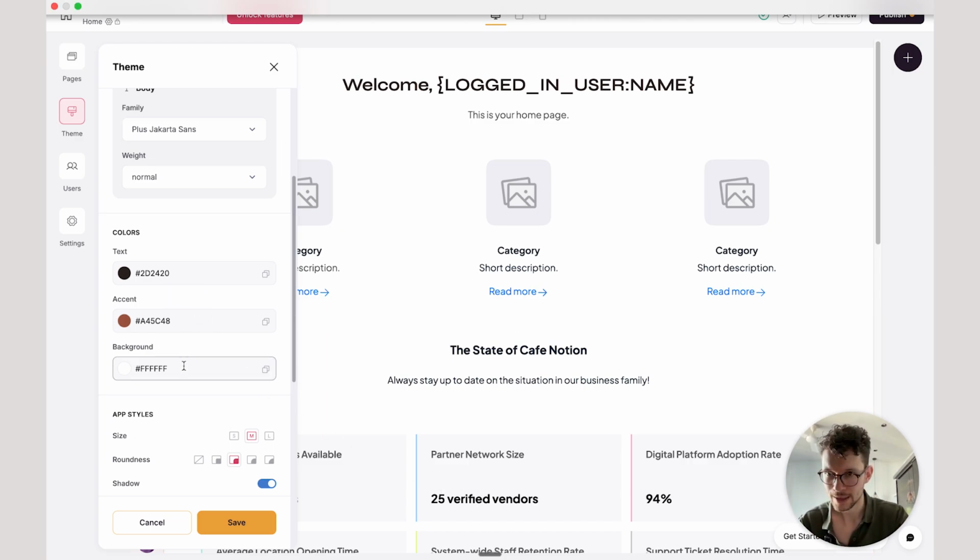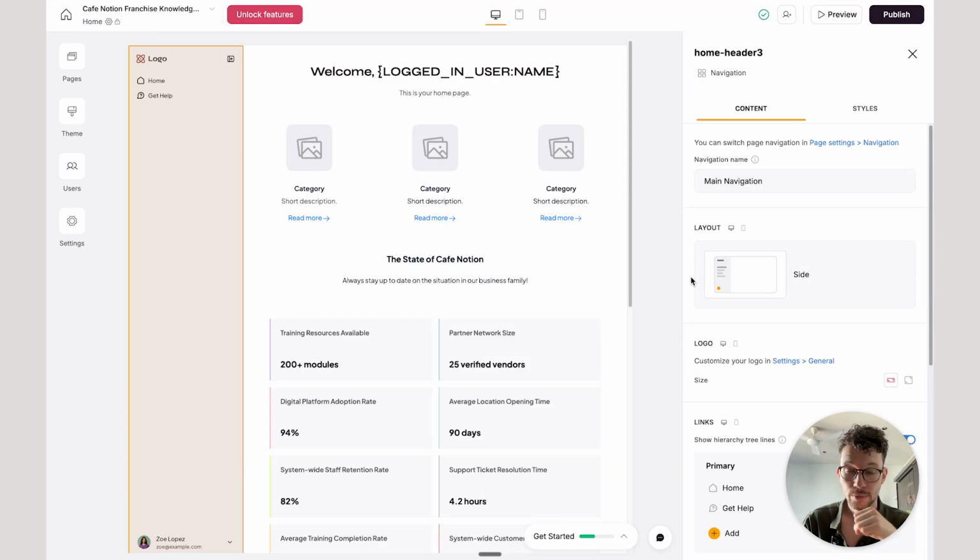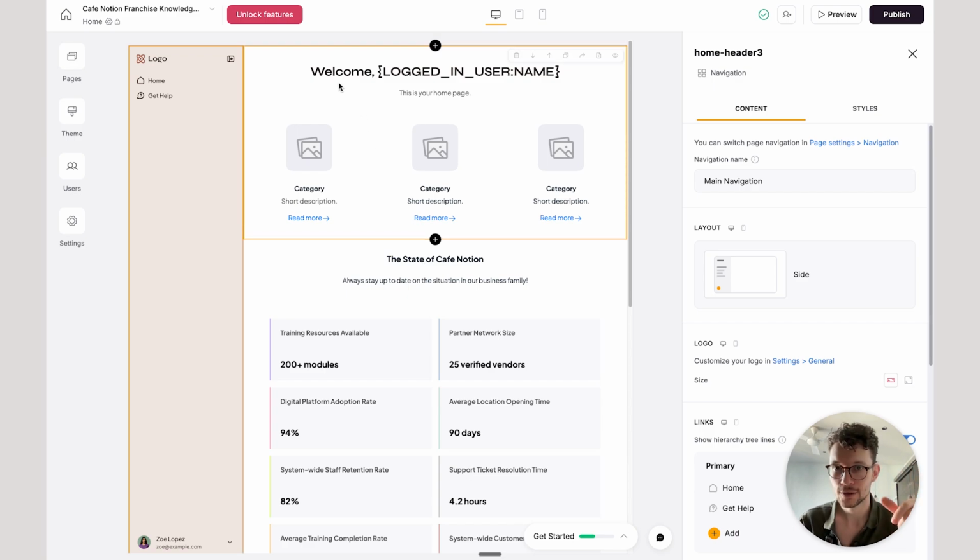So for the background, let's go in here and let's use this one, and then let's save the whole thing and check out how this looks now. Before we can see the full effect, we need to go into our individual blocks as well though, because Softr is currently revamping the way the color styles work. So some of the older blocks, right, they still have the separately set colors, so there we need to just go in once and update it.